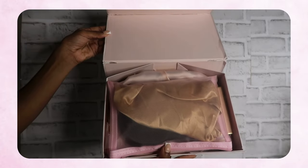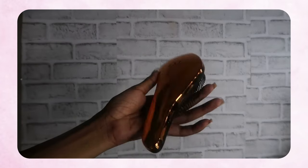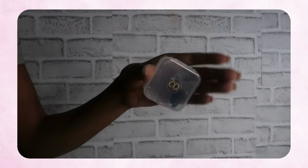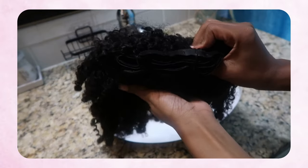Let's get into the packaging. It came with a few goodies along with the hair. I received a nice goodie bag with a cute little denim brush, and I also received a bonnet — not just any bonnet, a silk one with some extra clips. This is literally how the hair looks in its natural stage before I went ahead and washed it, showing you the curl pattern before anything is being touched.